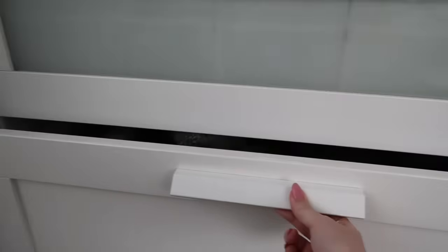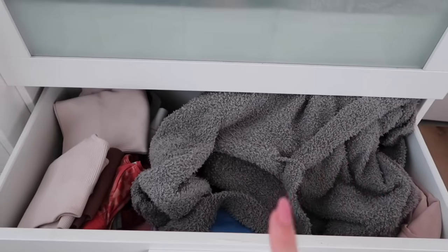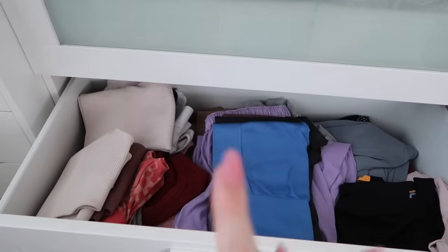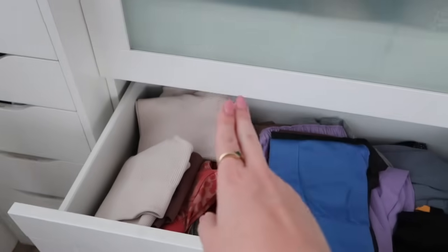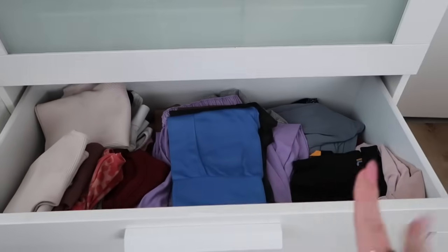This next drawer is gonna look worse than it is, okay? And it's because I keep my robe in here. Honestly, I'm not sure if that's gonna change. So that may still be the situation where the robe just sits on top. But if you remove that, here's what we're working with. Still not good, but not terrible. We have leggings and pants here, and then shorts and sports bras over here. But it can be better, so we're gonna fix it right now.